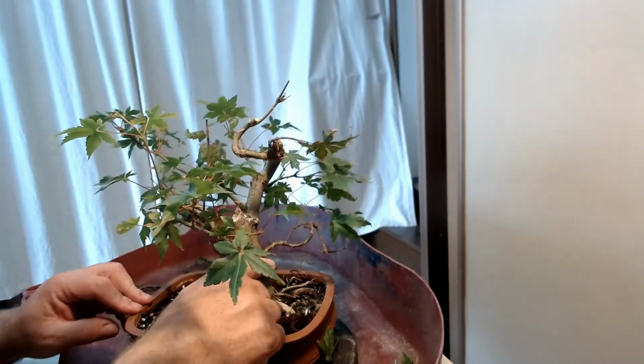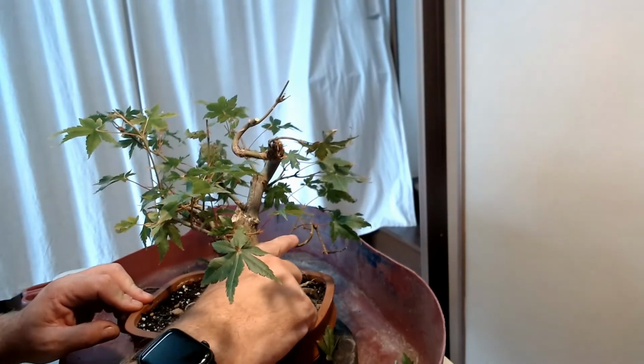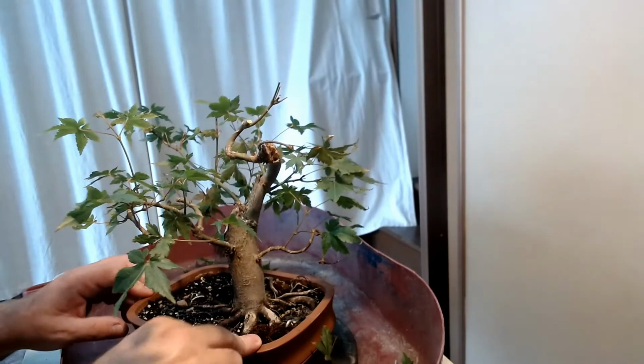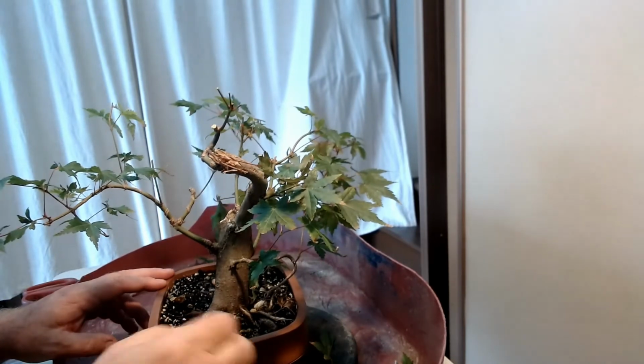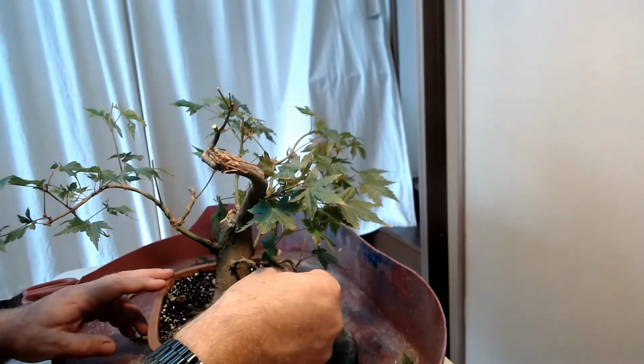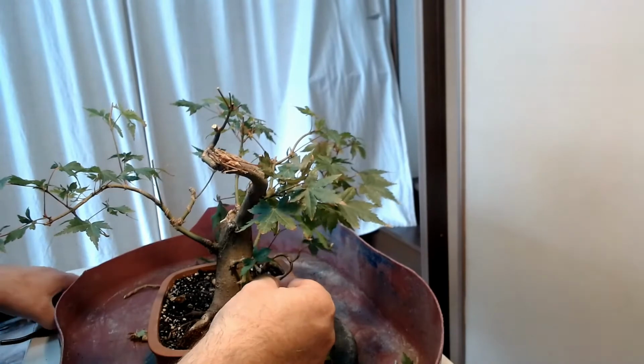This branch down here I quite like, but again it's been badly damaged through wiring. I'm going to leave it for the moment, but yeah, it may have to eventually go. I think I'll chop the last bit of it off.